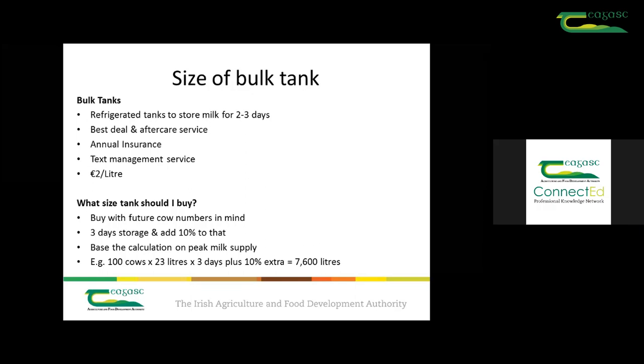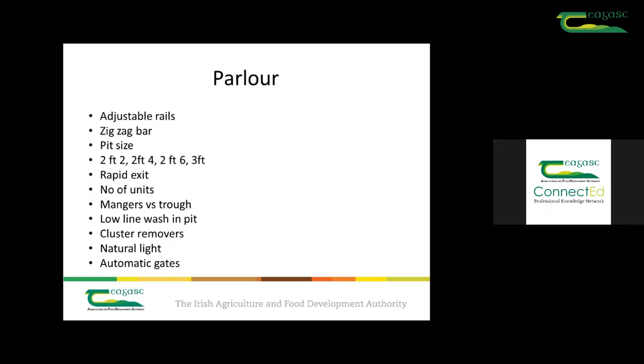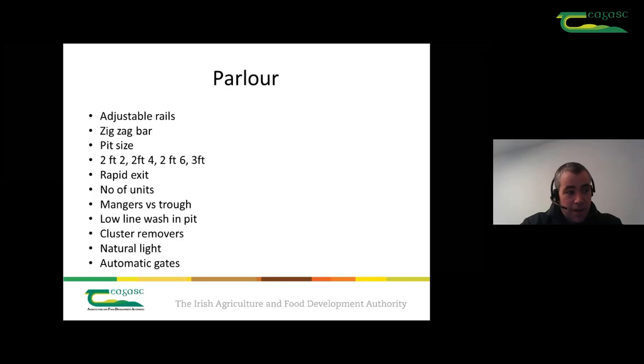Well, Patrick, I suppose the key thing there, you've said it already, is that if you put the parlor in a spot where you can't expand it, you're scuppered if you do that. Yeah, so it's critical, Stuart. And again, I think it'll work better when we get onto the picture of Stuart making show it. But to be able to have scope to move that parlor and expand it is very important on the job.